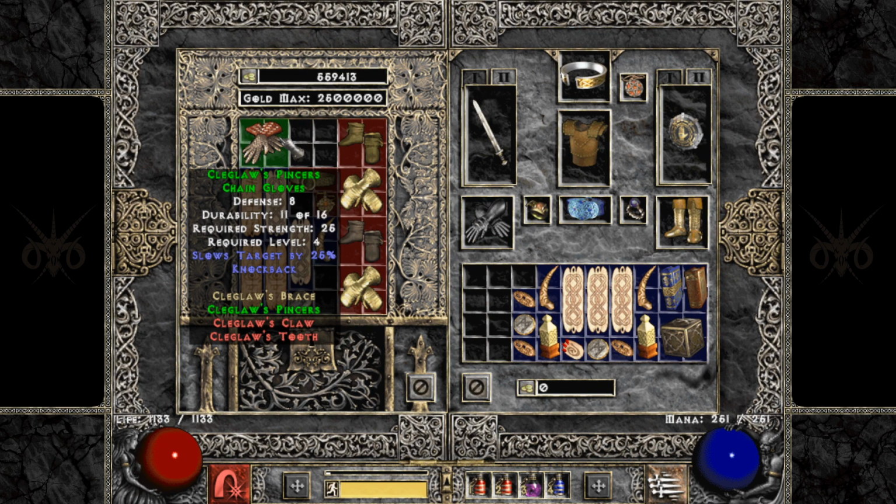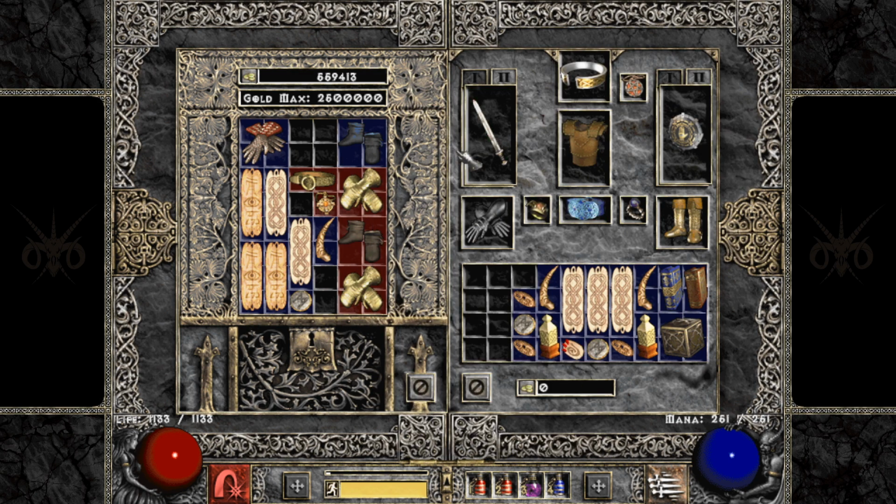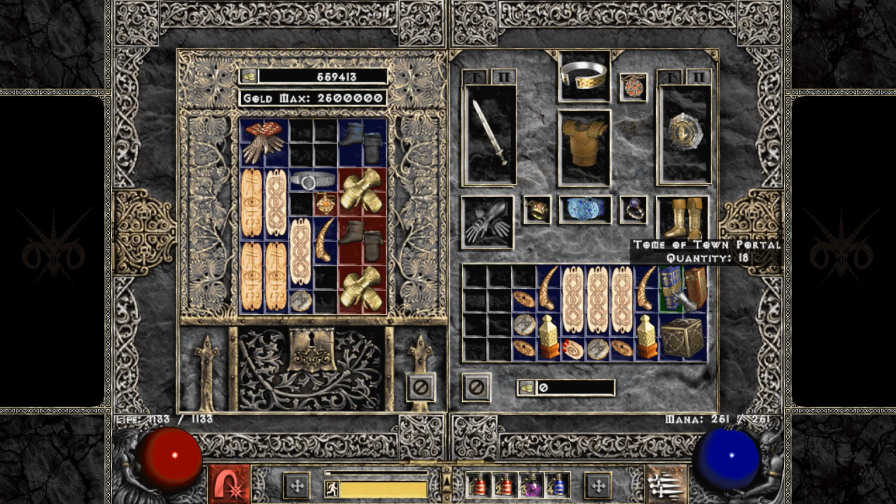But let's go ahead and identify the rest of this stuff. Clegg Law is not useful to us. Rite of Passage boots, okay. That might actually be decent. That does give us half freeze duration. We lose some magic find. Sharkskin belt, Ma'avina's. We've got Saigons, of course.